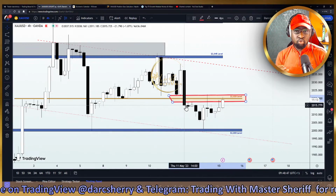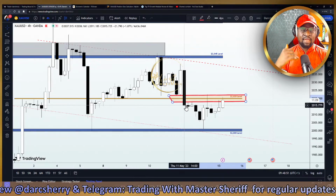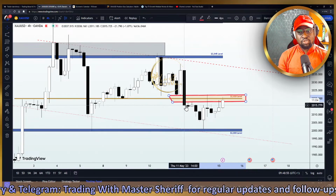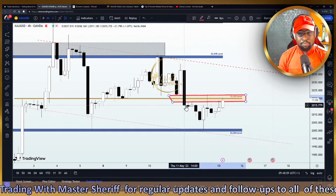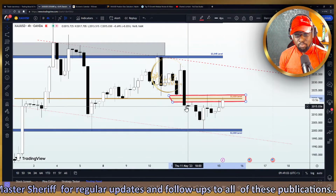And you know what we do whenever we identify a key level. What it simply tells us is that if price action remains above that structure, we look out for buying opportunities, but if price remains below the level, we look out for selling opportunities, structures that will support selling opportunities at this point.